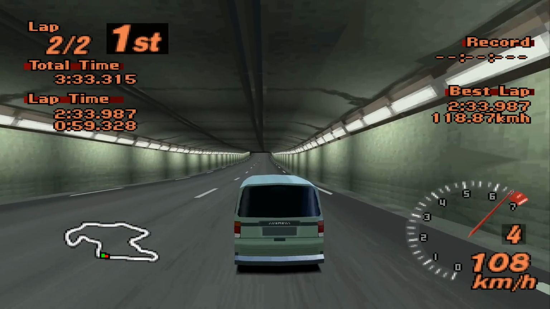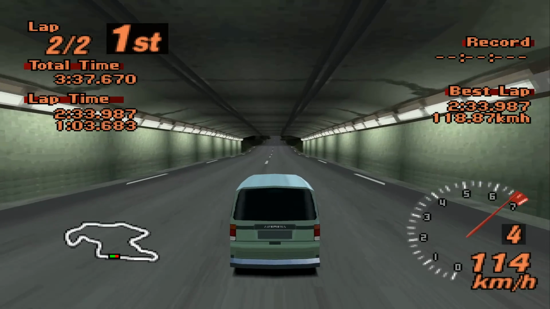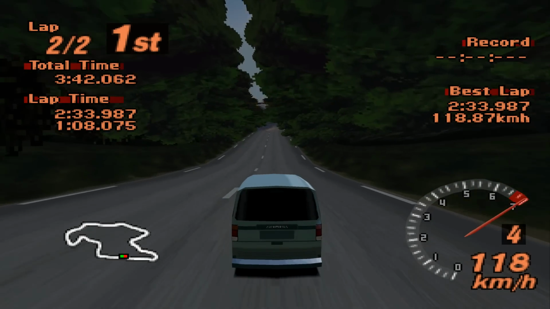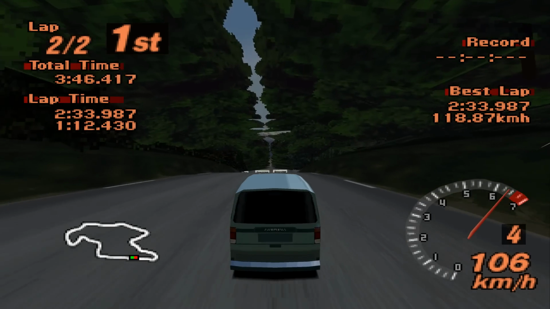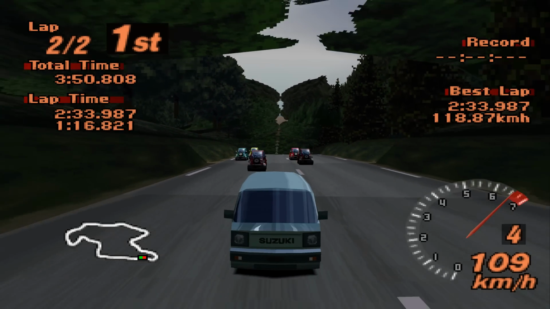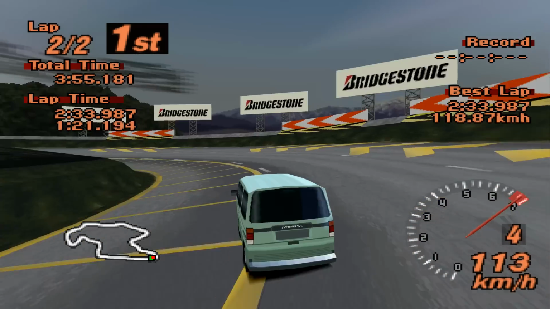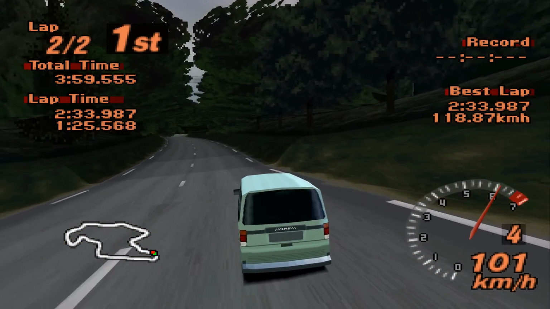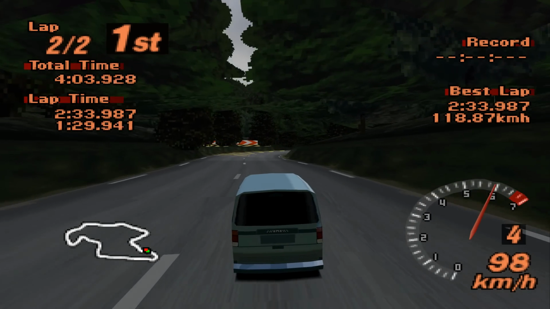118.87 kilometers an hour on that last lap. Oof. Is that bouncing off the limiter at 118 as well? There is more to give. The Suzuki Carry panel van with its 37 brake horsepower has more to give. That is a sight. If my thumbnail wasn't some super detailed thing that I actually spent time on, that would be the still from this video. Maybe I'll use that as a teaser image on YouTube.